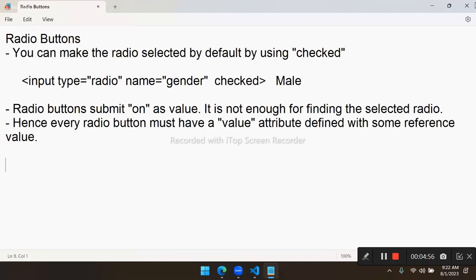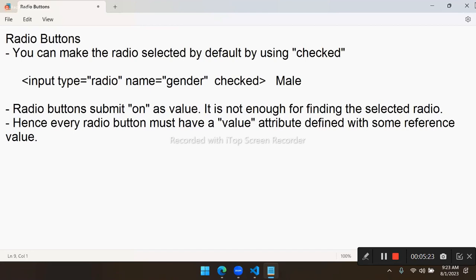This is very important. Radio buttons usually submit the word on as value. If they submit on as value, we don't know which radio they submitted. Whether they selected male or selected female, we can't find.